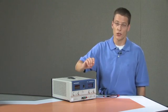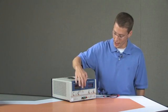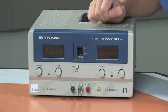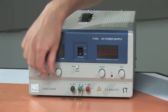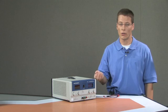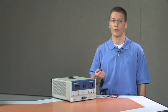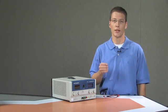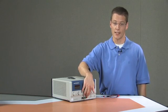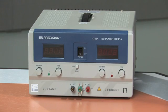The first thing you should do for safety when turning on a laboratory power supply is, after you plug it in, make sure the power button is in the off position. Also, before you turn it on, make sure all of the knobs — both the voltage and the current knobs — are turned all the way counter-clockwise to the zero position, so there is no voltage applied to the system under test. Also make sure that you disconnect the power supply outputs from any electronic device you are going to test.